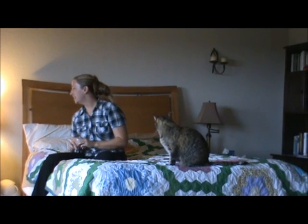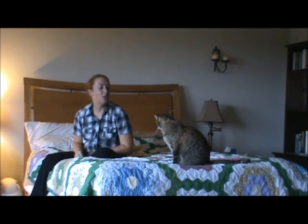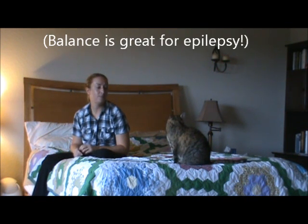Okay, so this is Lyra. She is a 15-year-old domestic short-haired cat. She has had asthma and a heart murmur her whole life and recently was diagnosed with epilepsy of unknown origin. She is very sensitive to oils, being that she's a cat and she's also an older cat.